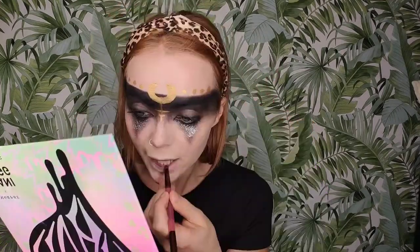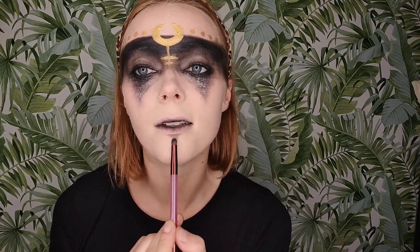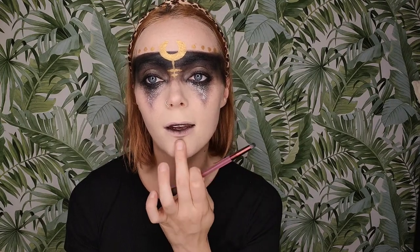There we are. So then I'm going to use the brush that we used earlier. I'm going to use the little stubby side. And I'm going to put black on the inside of my lips and blend it outwards. I'm going to use a matte black eyeshadow. And then I'm just using the same brush just to pop a little bit of shadow under my lip.